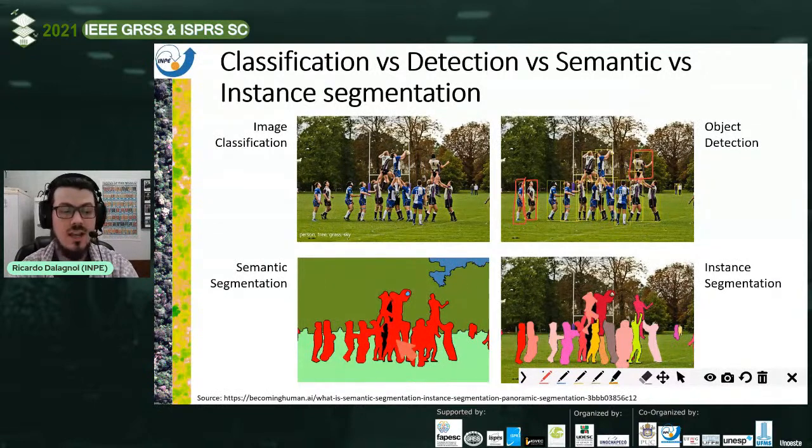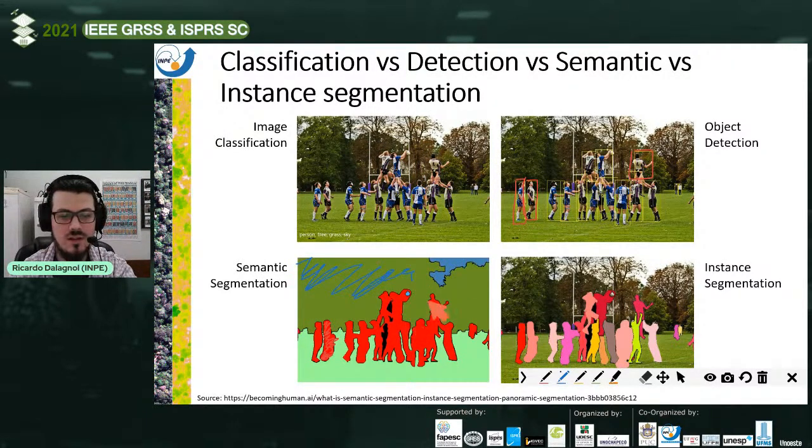The third task is the most common type of classification, which we call, in remote sensing terminology, semantic segmentation. The objective here is to map each type of object that we have in an image with a single value. For example, we have a person here, so we put a value of, let's say, 1, and here is all red. We have vegetation or trees, we put a different value here.